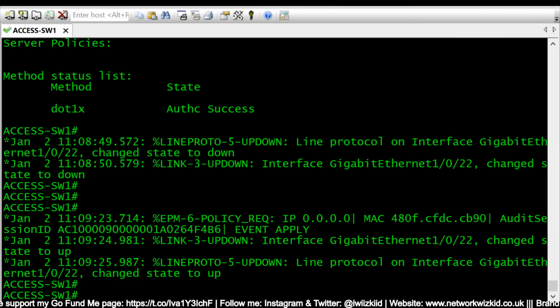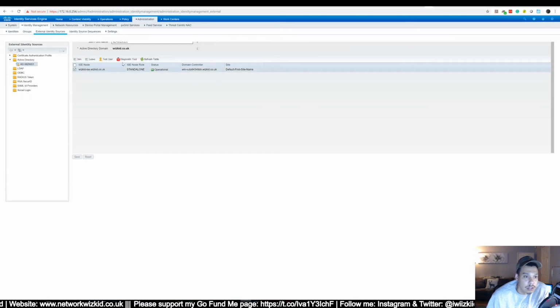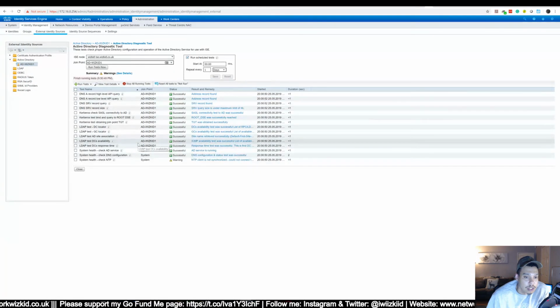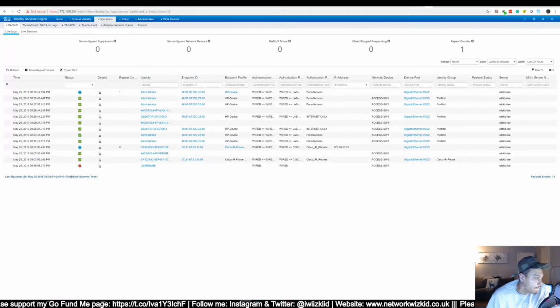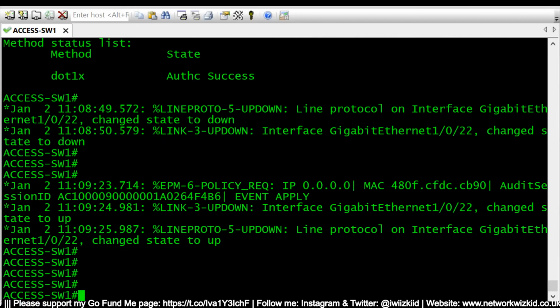Let me confirm the connectivity with Active Directory. So let's do a diagnostics on it and we'll see what's cracking. Yes, it seems to be up, which is good. Let's go back to the settings on the computer a moment.